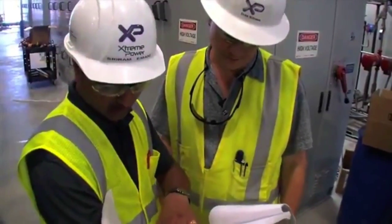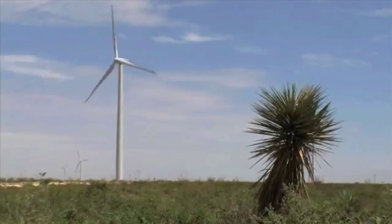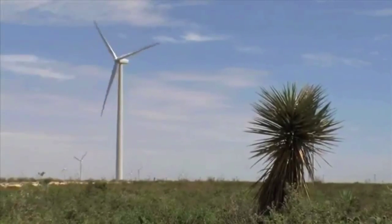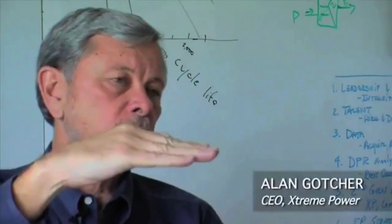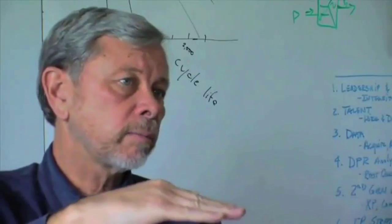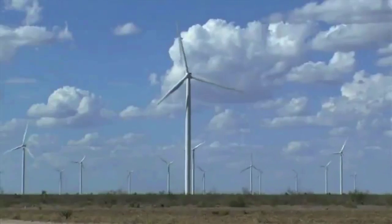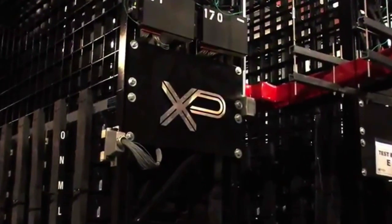The beauty of the system is it can act as a reserve that can come on very fast. It can store 24 megawatt hours. It can discharge 24 megawatt hours to the grid. And this happens in the order of milliseconds. It can do that all day. It can do that for years together. And that will increase the amount of electricity generated from the wind farm. The wind turbines could put out 100 megawatts, but if it's curtailed, as it's typically done without energy storage, it would only be able to produce about 60 megawatts, which is a significant hit. We're able to raise the threshold up.